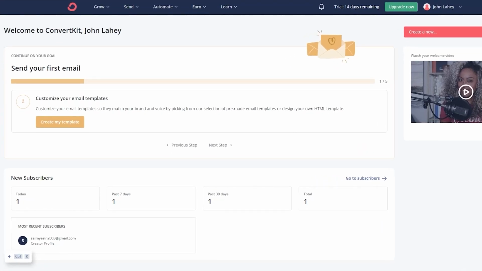So what is ConvertKit? ConvertKit is one of the top leading email marketing platforms out there. Tons and tons of people use it. And to sign up with ConvertKit, it's pretty simple. All you're going to want to do is come to their main website, which is convertkit.com.